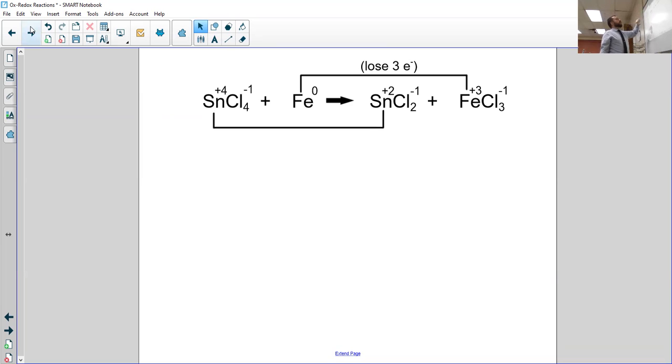The other thing that's changing in our equation is the oxidation state of tin. So we go from +4 to +2. In that case, we're gaining 2 electrons. So you have to balance those out. We have a loss of 3 and a gain of 2, and we have to make sure that those balance. So we multiply the 3 by 2 and the 2 by 3, so we get 6 electrons total. When we do those, we use those multiples as coefficients. So we take that 2 down in front of the iron and the iron chloride at the end. We take the 3 up in front of the tin chlorides here.